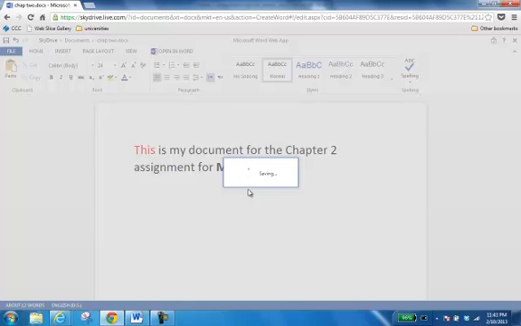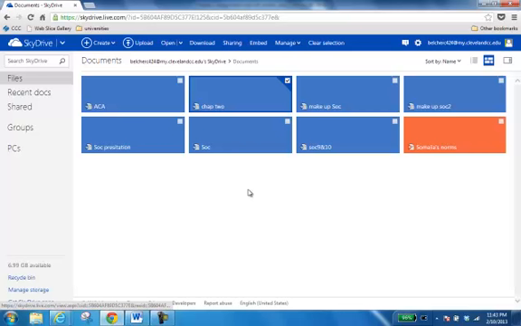Now it may go back to my mail, and if it does, that's perfectly okay. This seems to be a bit sluggish right now. It did save it. Now I've got some options that came up right here, and you'll notice I've got something called Chap 2 in this top section, the second one.